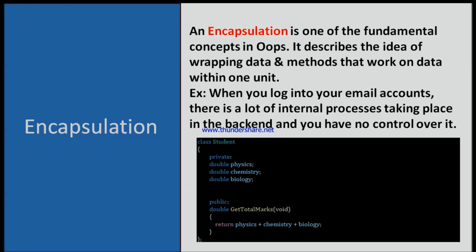Then encapsulation. Encapsulation is one of the fundamental concepts in OOPS. It describes the idea of wrapping data and methods that work on data within one unit. And I want to tell you one example, which is a daily life example. When you log in to your email account, there is a lot of internal process taking place in the backend, and you cannot control it. And this is the syntax and the example of encapsulation.